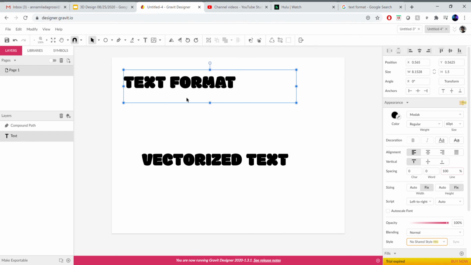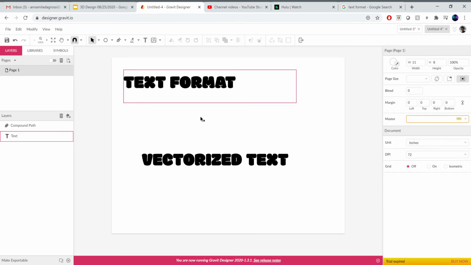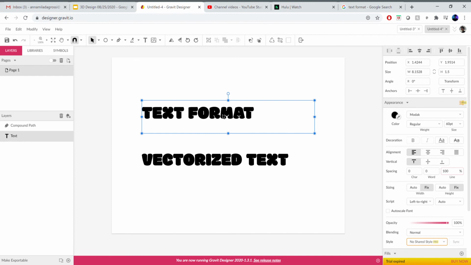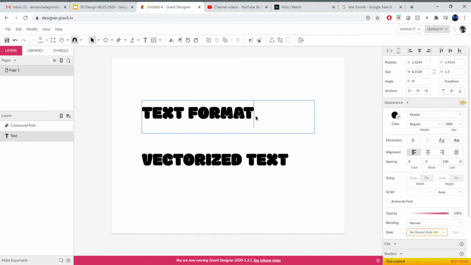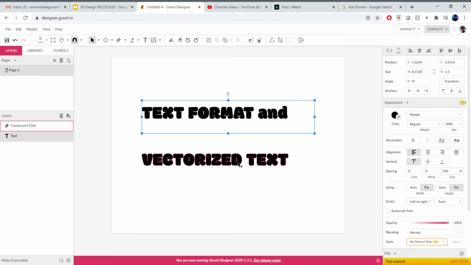So underneath my text format example, which is here, if I double click, notice that I'm still able to type, and I'm still able to change the font and the size of this text. The example underneath is vectorized text. So look as I hover over it, you can see these purple lines. Those are the paths that I've created.